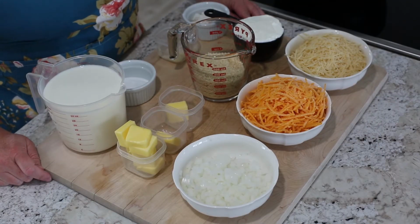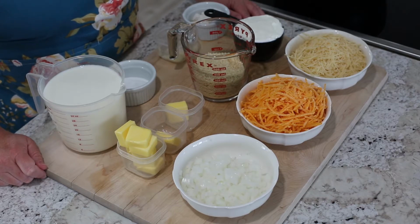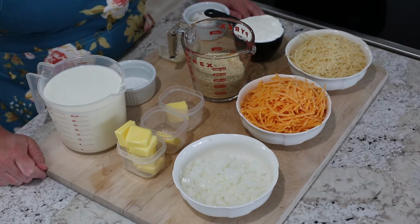Going to be teaching you how to make macaroni and cheese. I've already pre-assembled all of the ingredients that we're going to need to make our macaroni and cheese today, but I'm going to go over them with you.